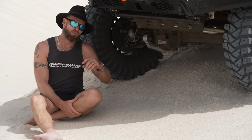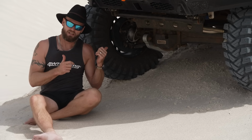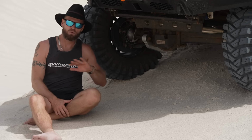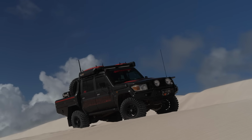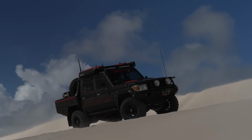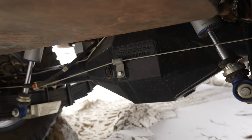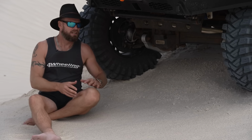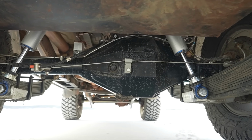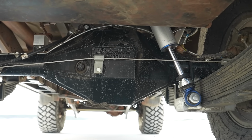The handbrake, we've also done a lot of maintenance on. It's working now, but these handbrakes, absolute crap. It will eventually go again. At the moment, it's holding, but we know we're going to be putting rocks under these wheels at some point anyway. Right now, it's in gear. Then, of course, there's the rear diff, and that rear differential housing and the axles combined with the whole lift kit gives me that 4-ton GVM, which is absolutely great because it's more than what I need.